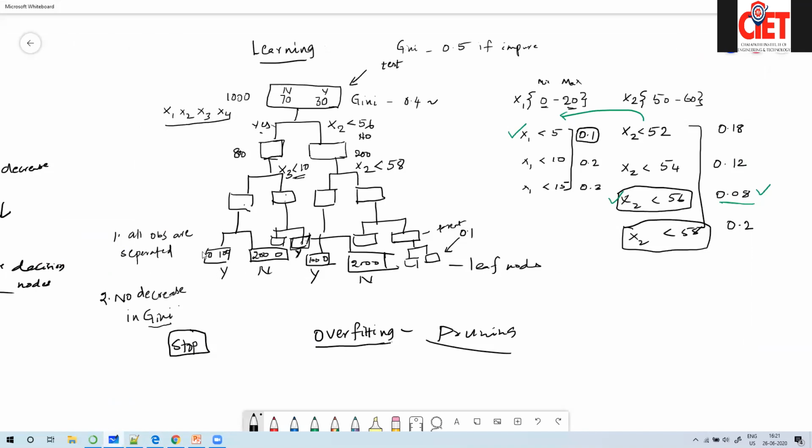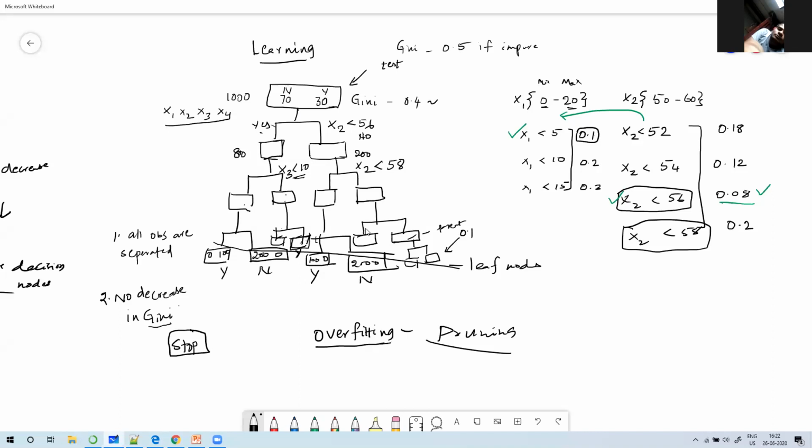Now, indirectly what we are trying to do to the tree is we are cutting all these branches out, and when you cut these branches out, this one here will become the leaf nodes. So pruning is taking some of the branches of the tree out, which is leading the tree to overfitting. Yeah, but you need to read a lot about this topic. Simple way is we do not want the trees to overgrow so that they become a problem for us.